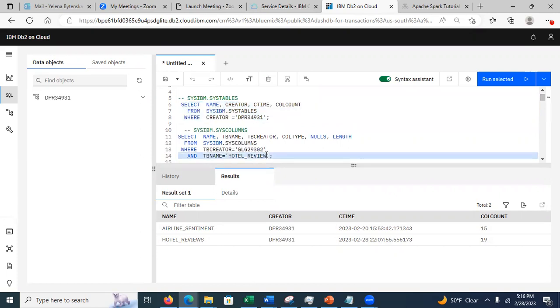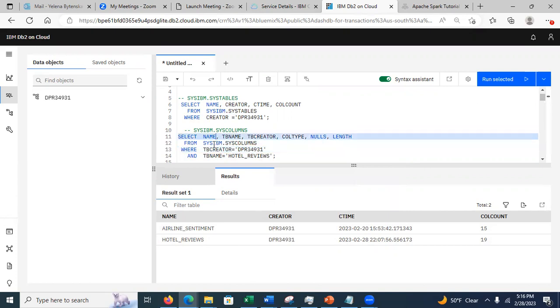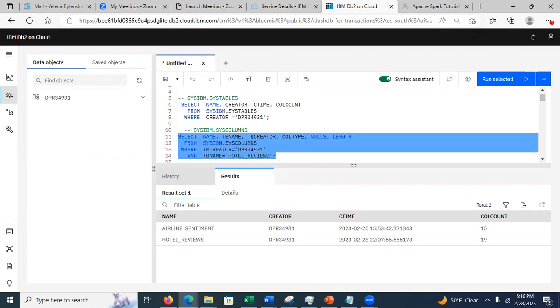Now here I have to go and edit everywhere because I spelled the table differently from what it is in here. And see, so this is another table. This is called system columns. It stores the information about table columns, including the column name, table name, who created the table, column data type, if you can put missing values in the column, and length. So I'm just gonna run this one now.